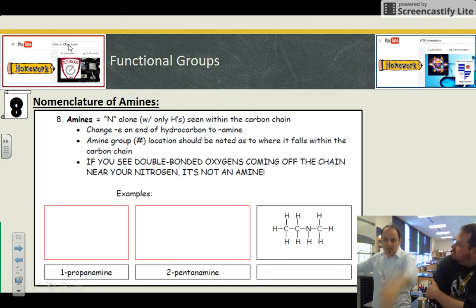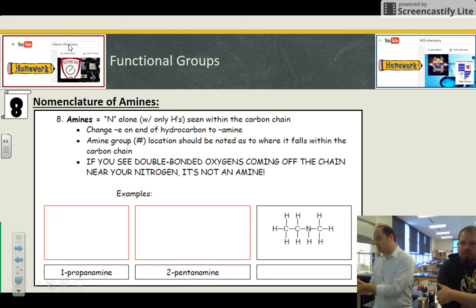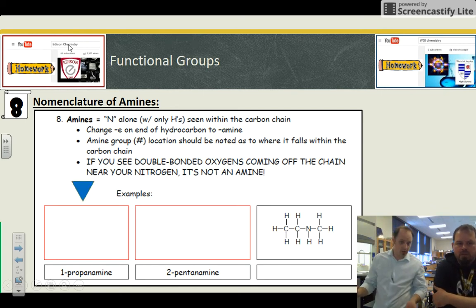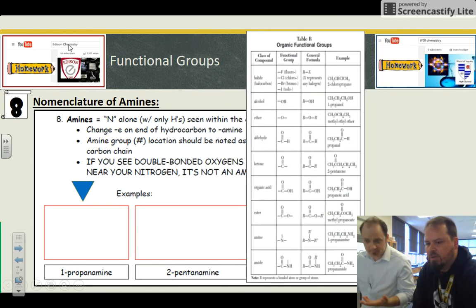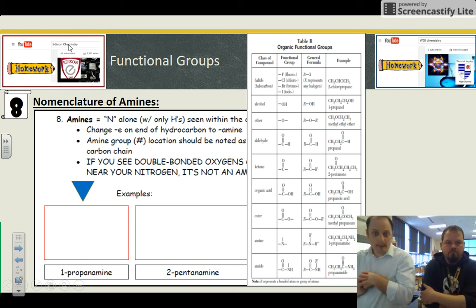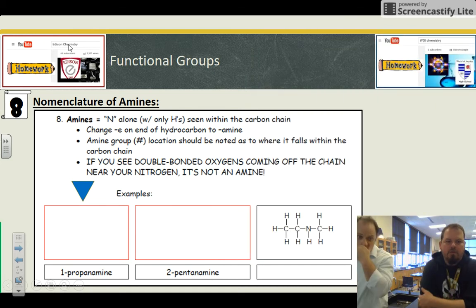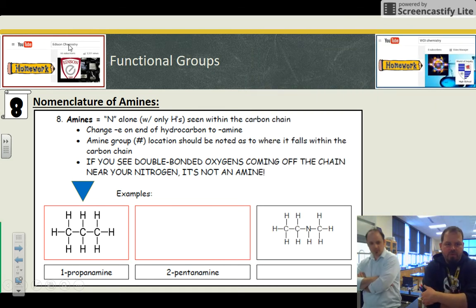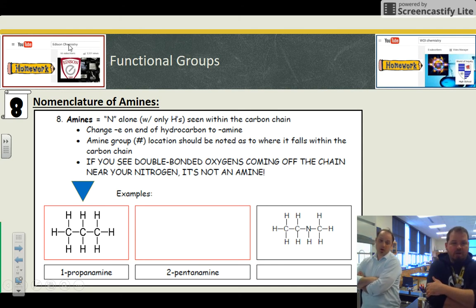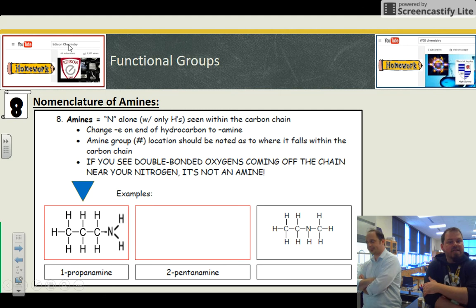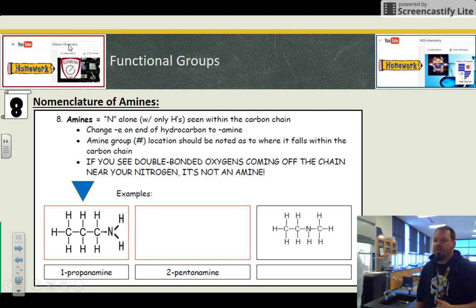Let's do amine. Amine, when a nitrogen shows up in your chain somewhere, either in the middle or on the end. Okay, good. So, what do you got for us? Propanamine. Okay, so prop is 3 carbons. Yep. And then the amine goes on the first carbon. Boom. There it is. So you've got to just take a whole NH2 and put it on there.